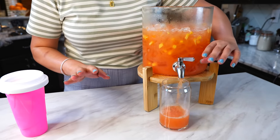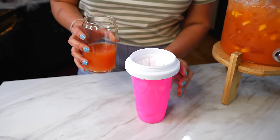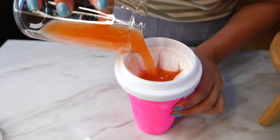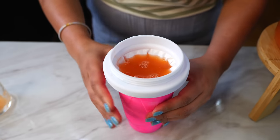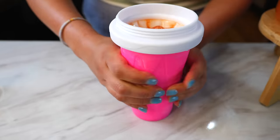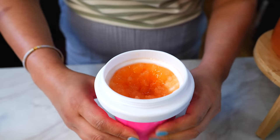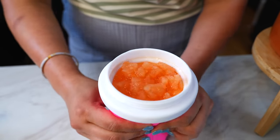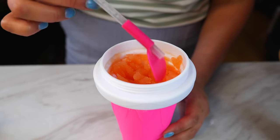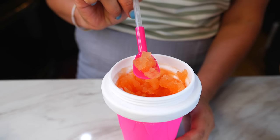And I'm gonna show you what my kids are currently obsessed with. I am pretty sure it's not only my children, but this is gonna be an instant slushy. We have a frozen slushy cup. And what you do is you put this cup in the freezer overnight. And then you start squeezing the juice right here at the bottom. And just keep squishing until you get a nice, delicious slushy just like this. And this cup comes with a straw and a spoon. And I'm gonna need somebody very special to say ah.